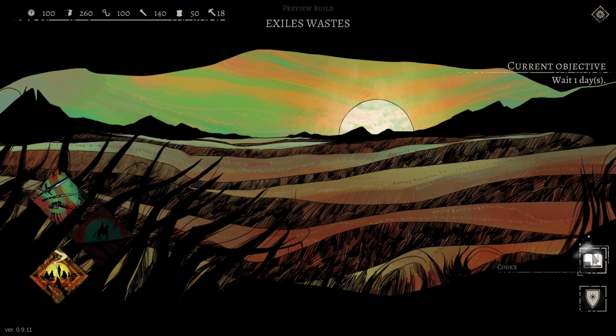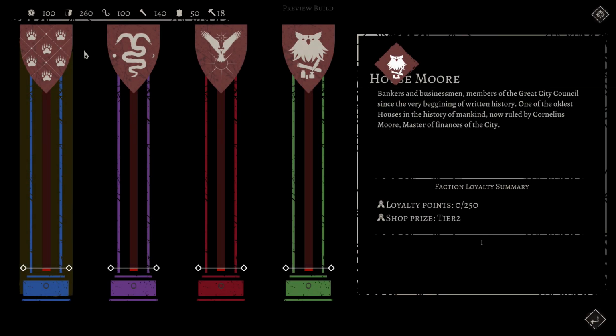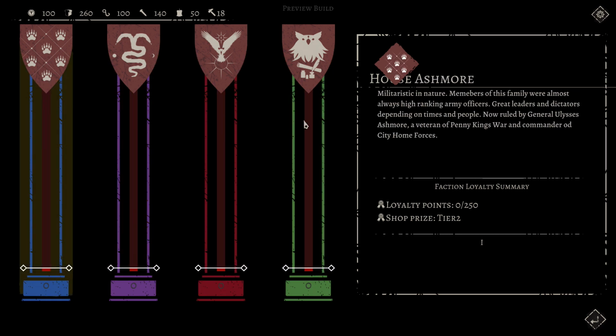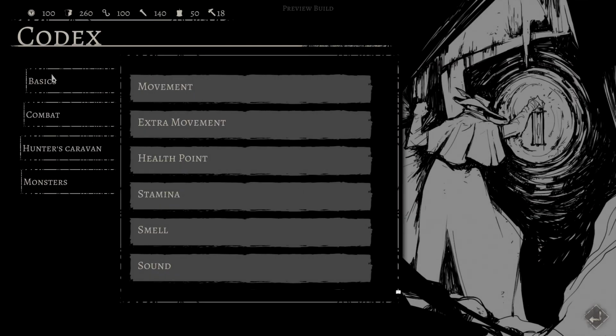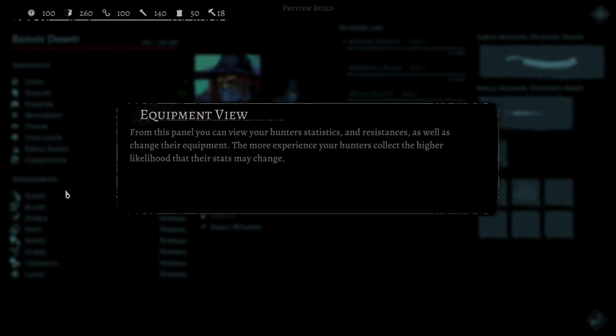So let's take a look at what we got. Faction loyalties. Yeah, there's a bunch of those. Codex. Oh, it's like our tutorial. Our tutorial screen that lets us reread things.